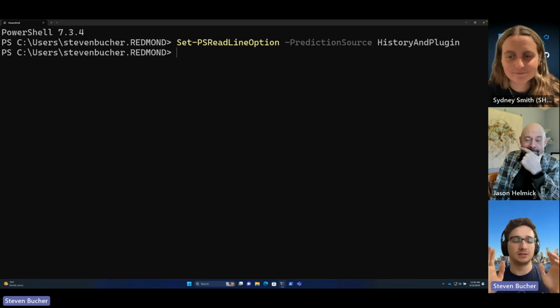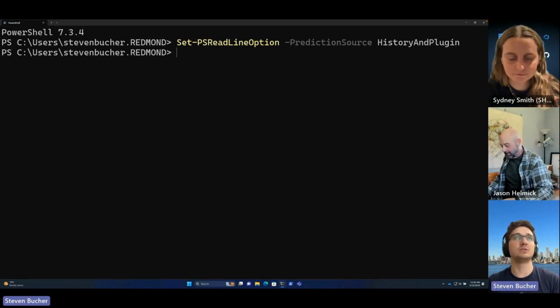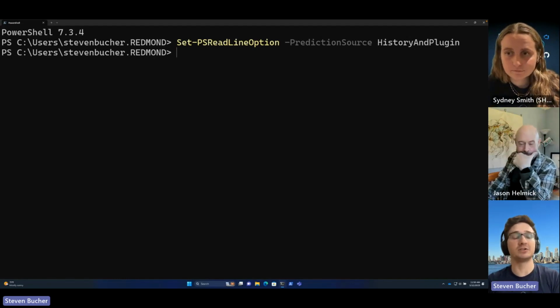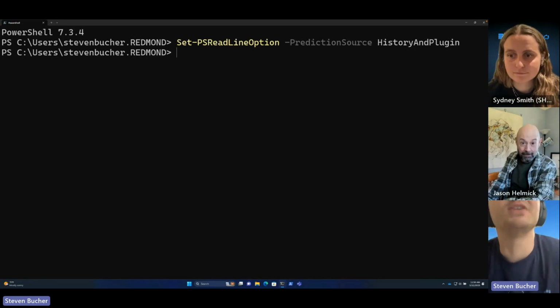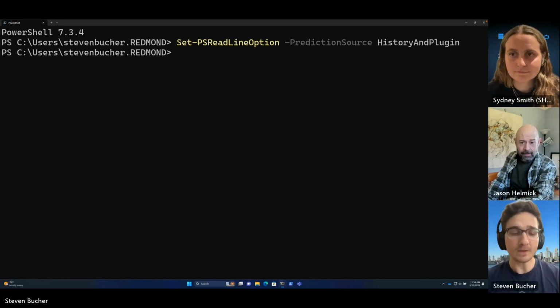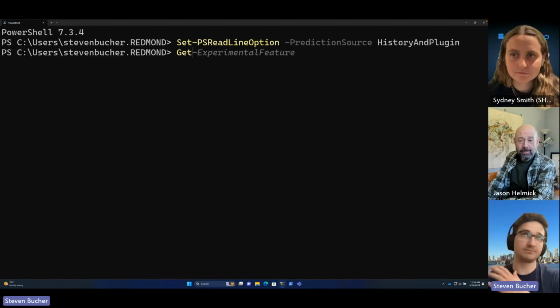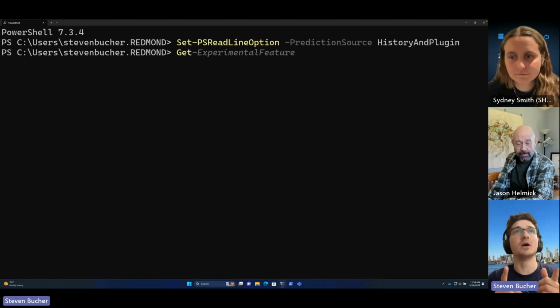First off, we have enabled history and plugin by default. However, you'll only see history enabled currently. This is with PSReadLine 2.2.6 and above, which ships with the latest versions of PowerShell now, but in case you haven't upgraded, you will have to upgrade to get some of these features. We have some really cool views. We call this the inline view. Inline view is, as the name suggests, in line with what you're typing, but we also have a different kind of view called list view.